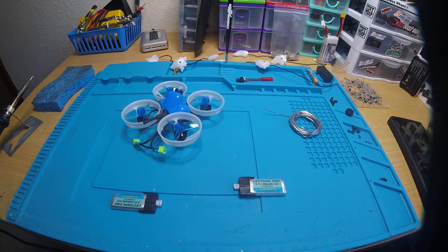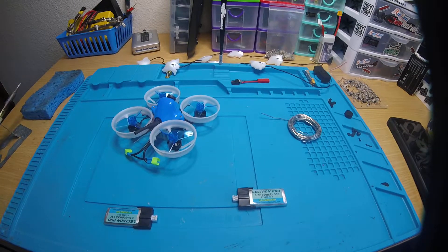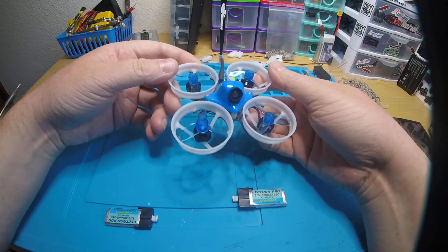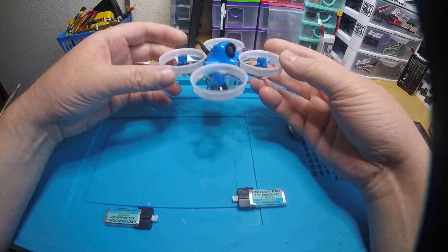Okay, Justin, I have your Raycon 76 finished up. Just got it done. I just bound it to my radio and I just realized that I bound it to one of my quads that I fly. That pisses me off. Anyway, so here it is. Turned out pretty sweet, as they all usually do. Freaking badass.